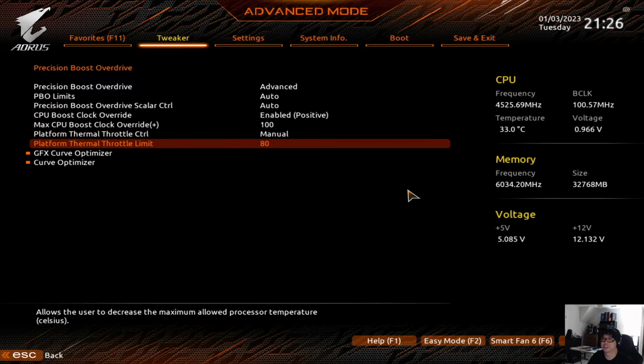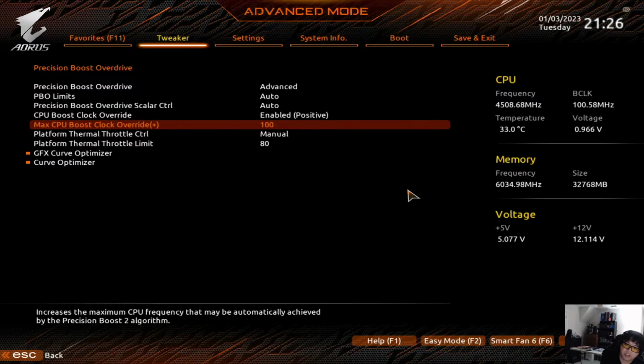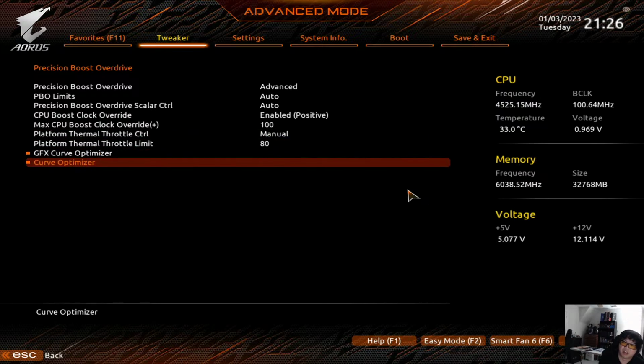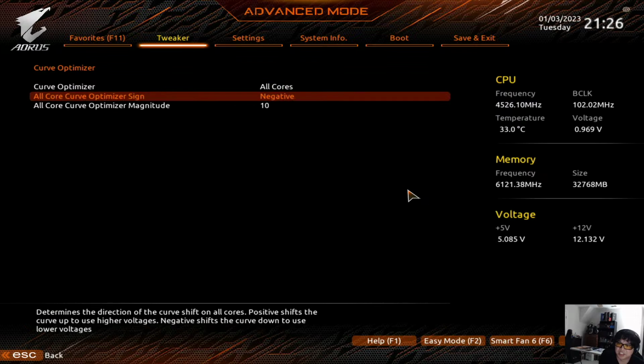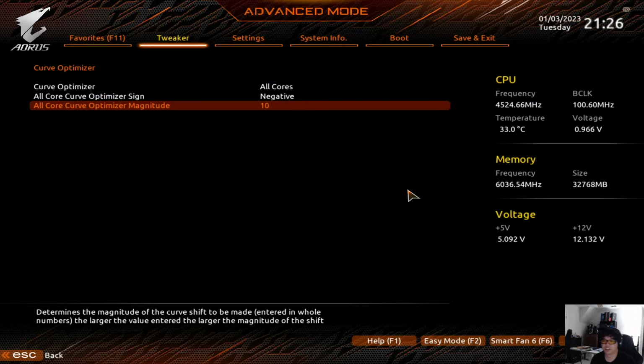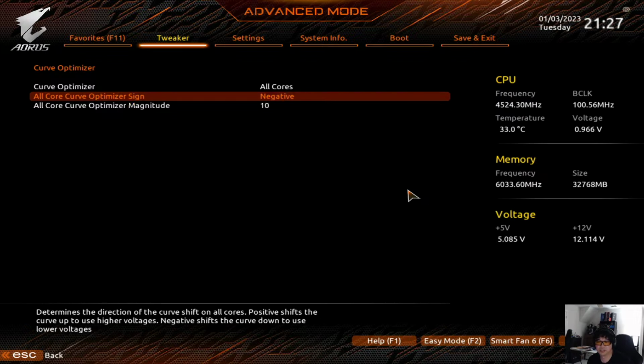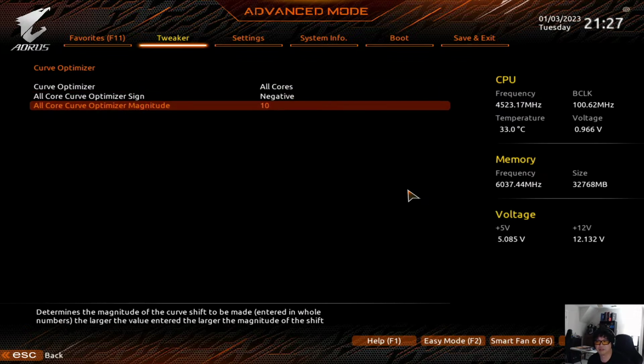But you're going to want to test stability. If you want to copy my settings, I don't have a problem with you copying my settings. I don't think these settings are anything crazy, especially if you're just going to do a negative 10 offset. I feel like pretty much 90% of CPUs, if not higher than that, can do this. So if you want to copy these down, that's totally fine. And then just try it out and see how it compares to stock.